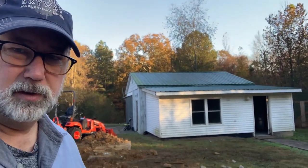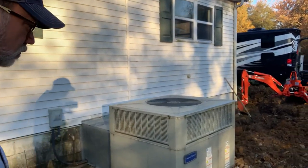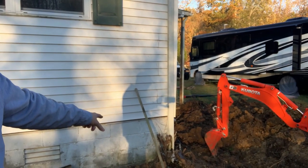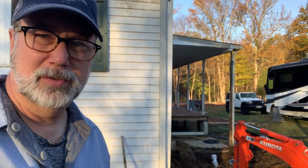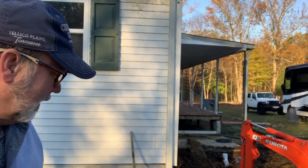So we've been working on, obviously, the plumbing trench. We've got the trench done, got the line in, and we've got it refilled about 80% across here. As you get closer to the house, you may notice they had cut some things down. There's one big tree stump over there, and then there were multiple of these smaller bushes. Perfect indication of why you want to be careful of what you plant as far as bushes and especially larger trees next to your house. Some of those roots were gigantic, coming over to the foundation, possibly even damaging the foundation if they weren't taken out. It's been quite a chore getting those roots out, even with the excavator. So be careful with that.